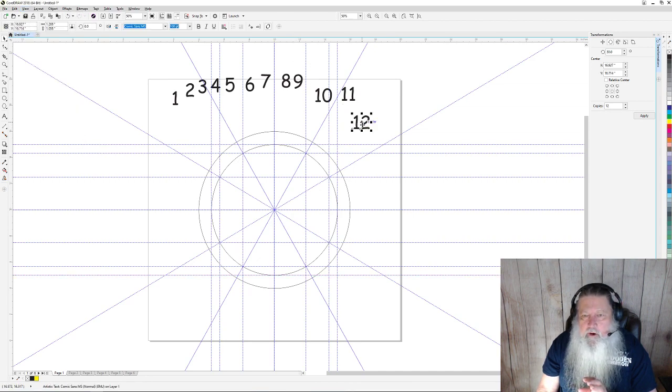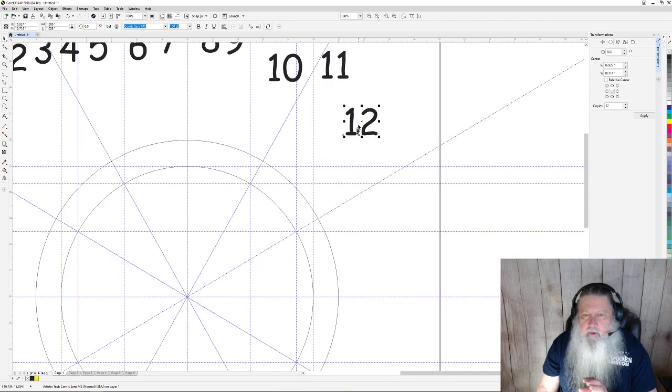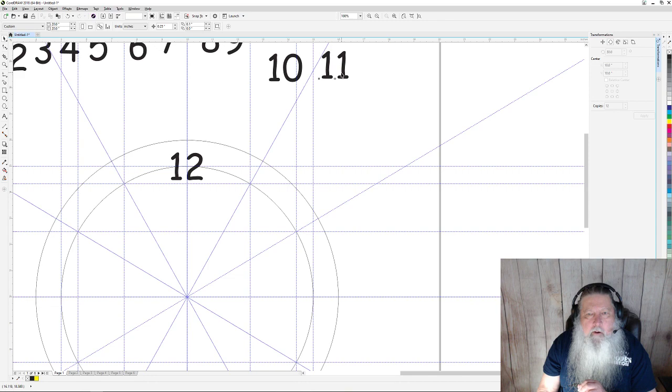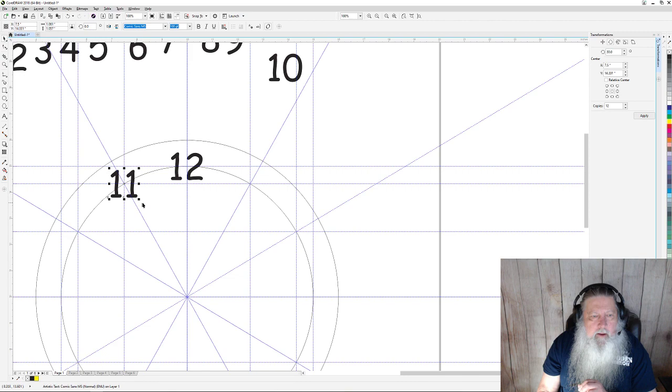Remember what I said before? You want to grab the number. Let's get a little closer in where you can see this. Grab the number in the center, bring it over, and you see where it turns intersection? That means that number is right there at that very point. So same thing with the 11. Same thing with the 10. And these are precise. The computer is putting them right where it's supposed to be.